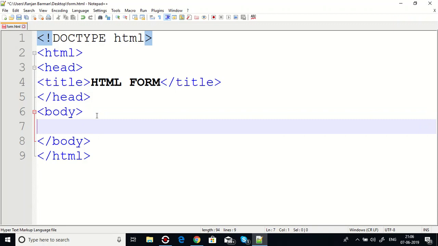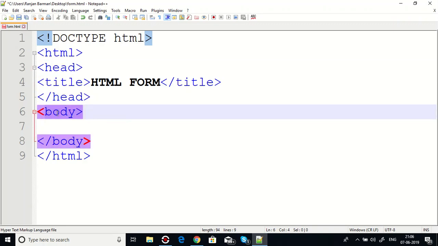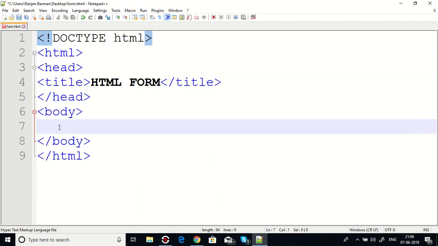There are two sections in HTML: one is the head section and the second is the body section. Mainly all the visible part we write in the body section, and all the hidden part, the design part, mainly the CSS part, meta tag part, title part, we write in the head section, and the other parts we write mainly in the body section.